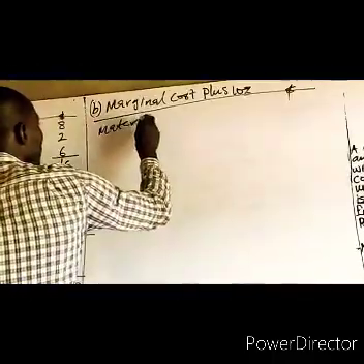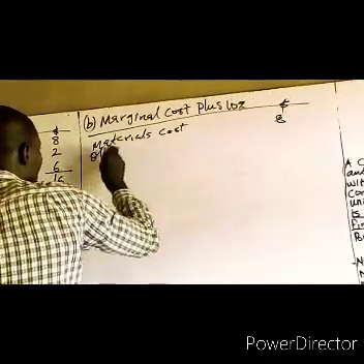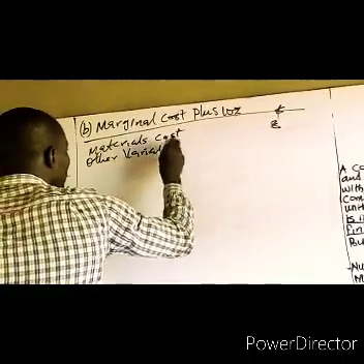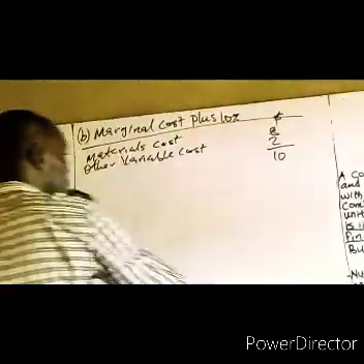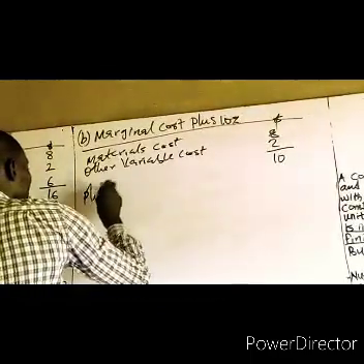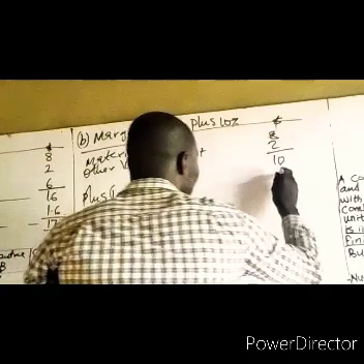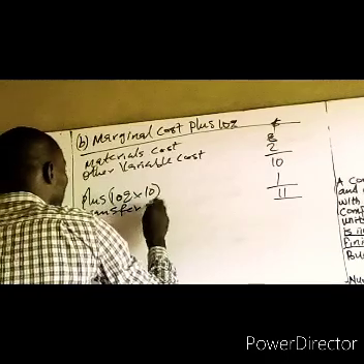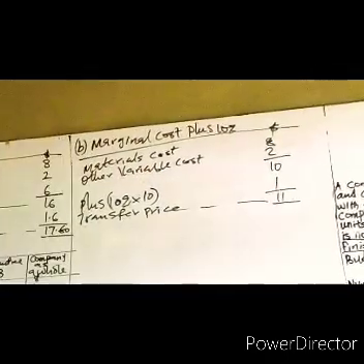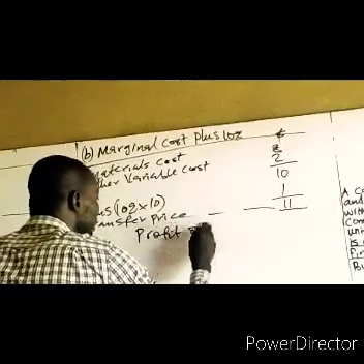So we have materials cost $8. Then we have other variable cost, and that is $2. Total marginal cost $10. Then plus 10%. 10% of 10, and that will give us 1. If you add it, you have 11. This 11 will be the transfer price, where goods are transferred at marginal cost plus 10%. So you now prepare profit statement.